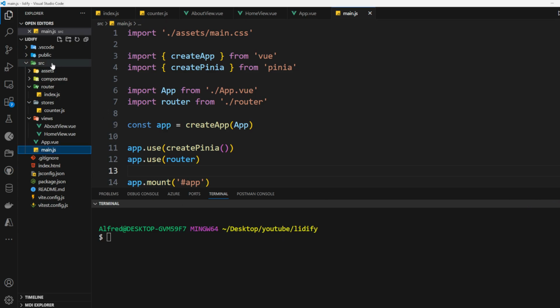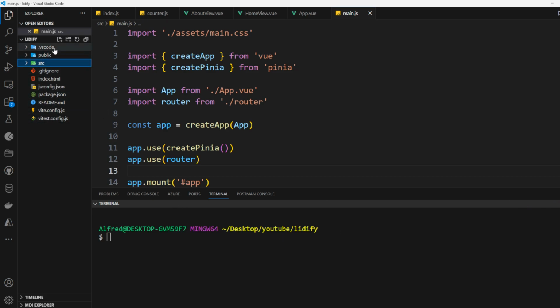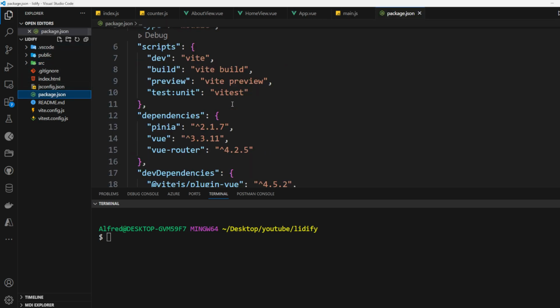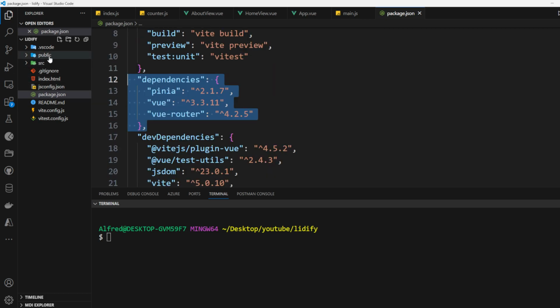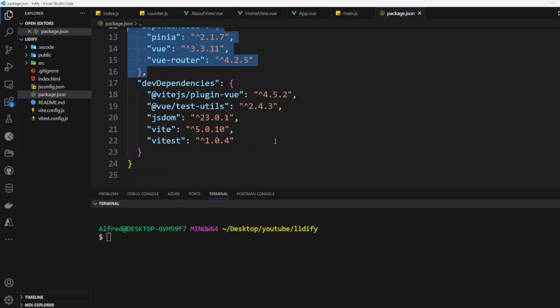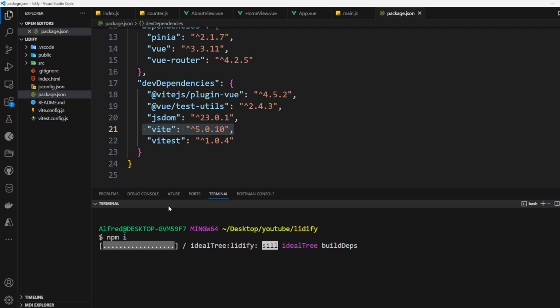But before we run the project, as you can see here, we do not have the node_modules, meaning that most of these files or plugins here have not been installed into our project. So let's just go ahead and install those plugins into our project, including Vite itself. We'll be using Vite to serve our project. All right, so let's go ahead first and say npm install, and that's going to install most or all of the plugins and other packages that we're going to be using here.